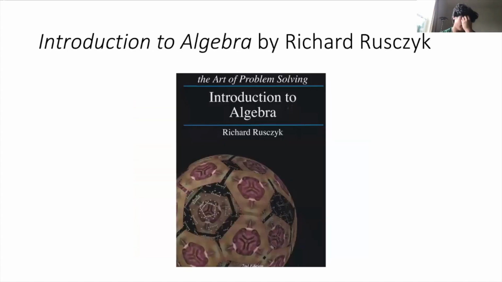My next TOK object is this book called Introduction to Algebra by Richard Rusczyk. I'm not super sure how to say that. If you can't tell already, it is a math textbook. And this guy, Richard, he was a former USA Math Olympiad winner in 2007. And this book was written in 2007. But that gives him his ethos and his credibility for writing this book. So a reader would know that this book is viable and it's good. This basically gives the basic explanation of algebra and helps young math students get into it.